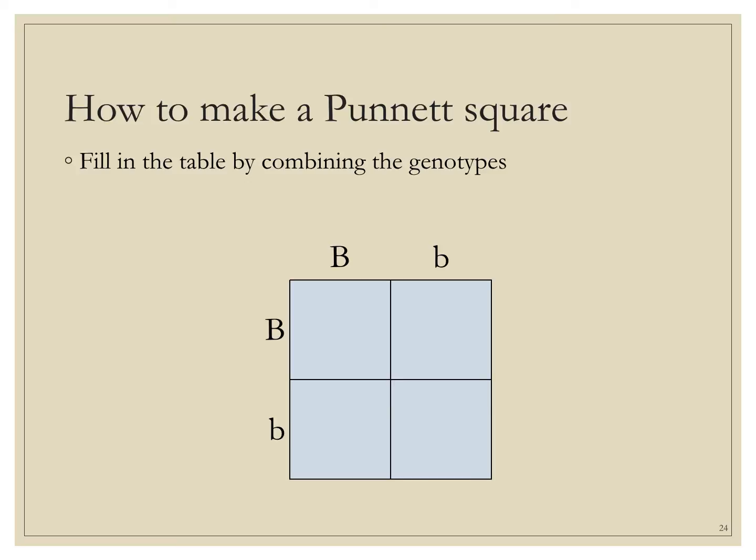So then what you're going to do is fill in the table. So, for example, that big B comes over into that first square, and then the top one comes down, and then that little b would come all the way over. The little b from the top comes all the way down. So eventually you would have all those squares filled in by bringing those down and across into the appropriate boxes.